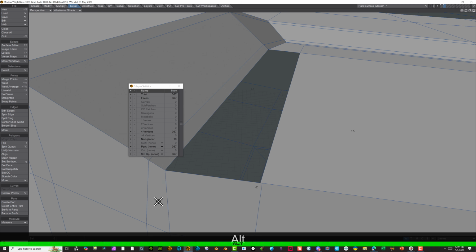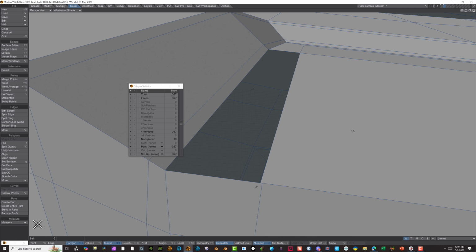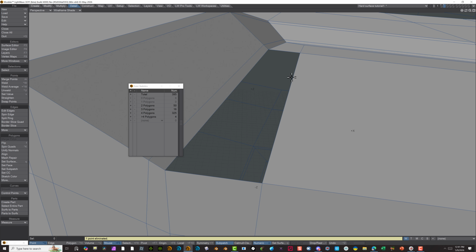Okay, we got to fix these 2 points. All right. So let's go and select the points, just like we did before. Deselect everything, hit the points, and select these 2. Okay. And again, we can weld that together or merge them, whichever. Merge.